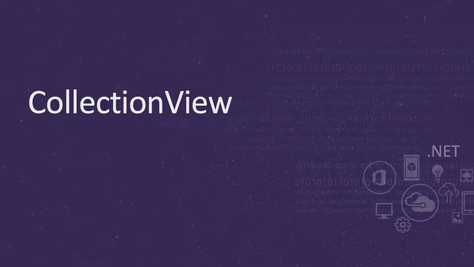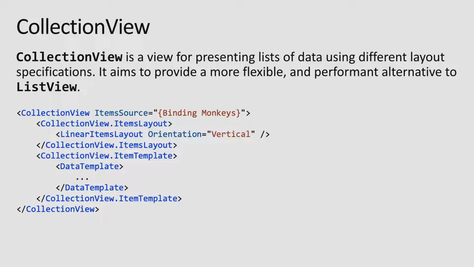But yeah, there have been some things with the list view that could be improved. So that's why we came up with the collection view, and we've taken all the learnings from the list view and put that into this new control. You can use this to show all kinds of data in different layouts. You have more flexibility, and most of all, it's more performant than ever before. So you can see down here a little sample where you can define the collection view. This all works, of course, in XAML and in code, just like you're used to from Xamarin Forms.